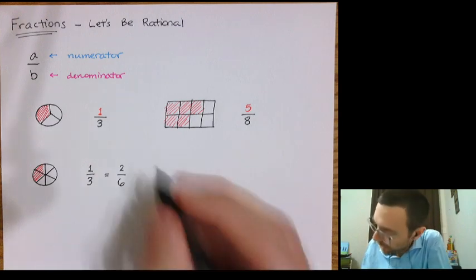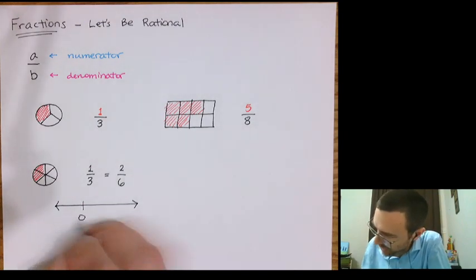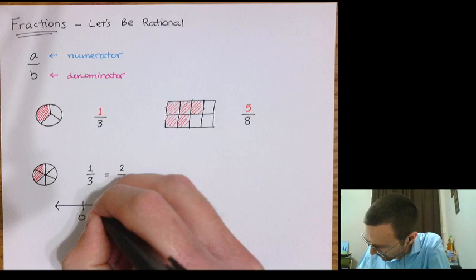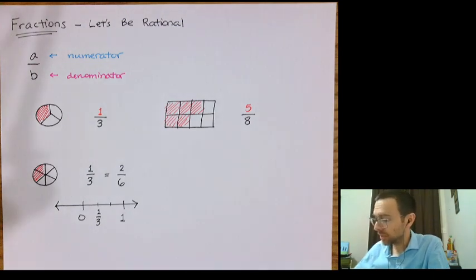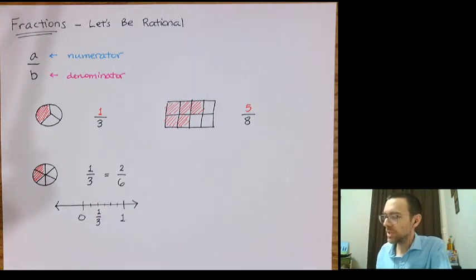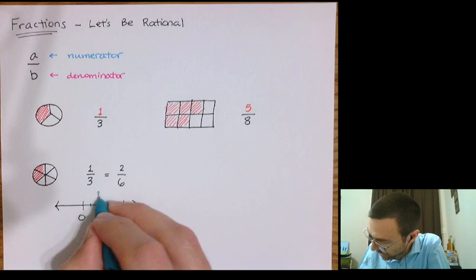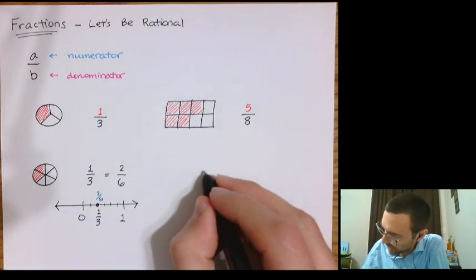And when we say equivalent, that means if you were to go onto the number line, here's 0, here's 1, and if you divide this equally into thirds, here is the fraction 1/3. Alternatively, if you divide the distance from 0 to 1 into 6 equal pieces, there's 1/6, and here is 2/6. So they occupy the exact same spot on the number line. So this is why we talk about equivalent fractions, and sometimes whenever you guys are taking a test, I take points off because you don't fully simplify a fraction. For example, if you say you get the answer 6/8.